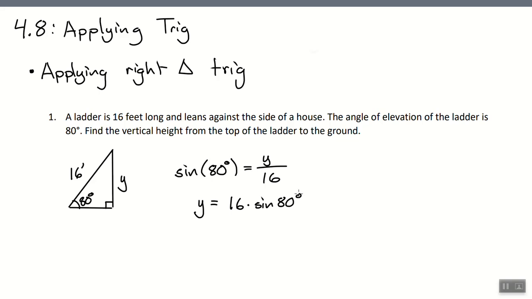Guarantee that this house is less than 16 feet tall. I don't have the number in front of me. What do you guys come up with as an approximation? I'm going to give you a second. I want everybody to type it in. We're going to type it in and see the difference. The common mistake here, negative 15.9, is because you're in radians. When we are careful and we use degrees, what do we get?